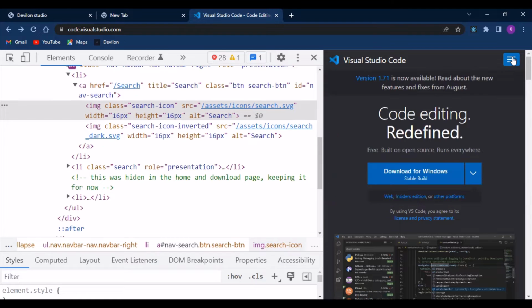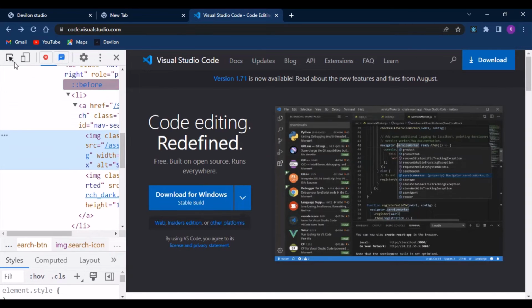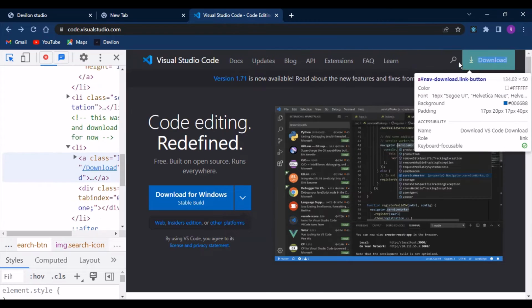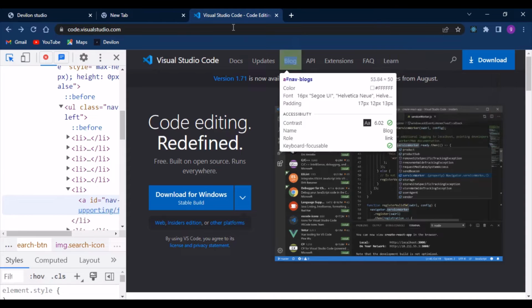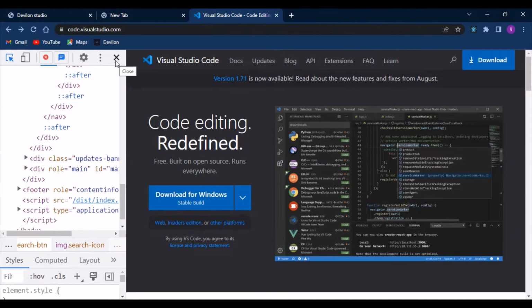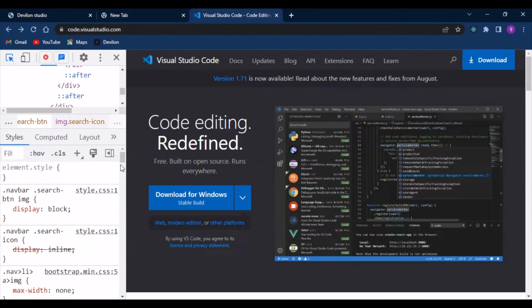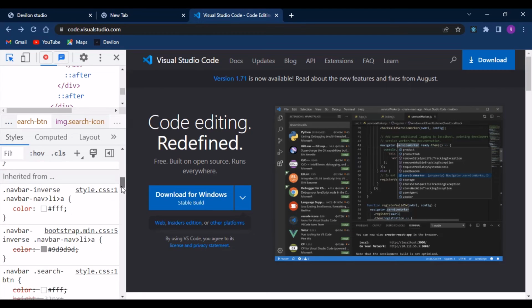Let me see what I can get here for the colors. Maybe we should just use a random color. Let's just use one random color.